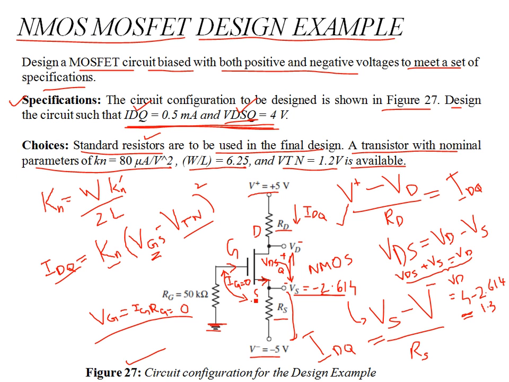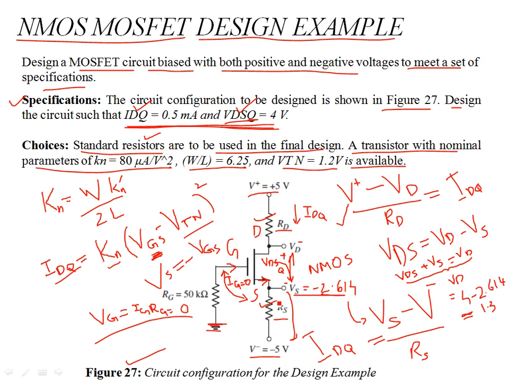From this effect, we evaluated what VS is. VGS can be found from the I and V equation for the saturation region. Once this is found, you know what VS is because VG is 0. So VG minus VS, VS is simply equal to minus VGS. From that you can proceed and find RS. You have the same specification of the drain current that goes into the source, and you use that to find RD as well. From VDS you find VD, and then you find the resistance RD. So that's your design. You were required to find RD and RS.